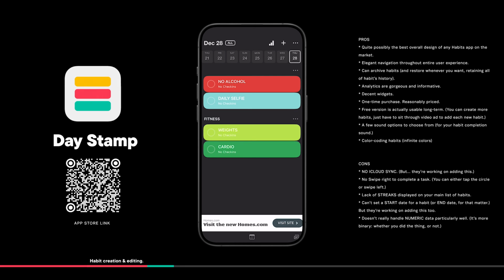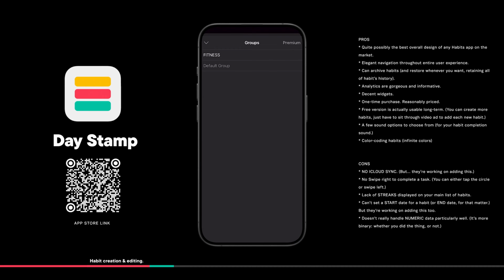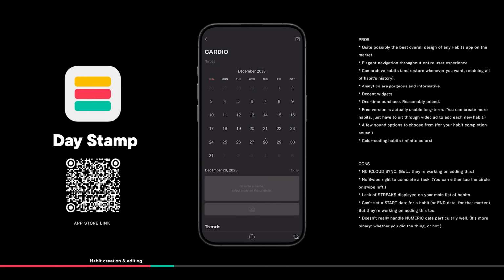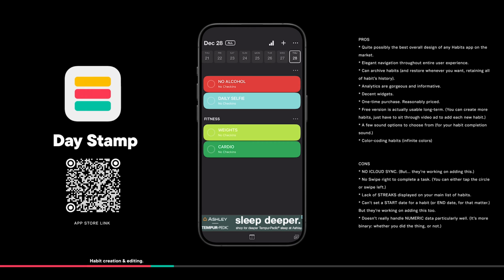In theory, if you wanted to separate your list of all your habits, you could name a group like evening. You could name your group daytime. You could name your group morning. And then that way you could sort them, so your morning habits would be grouped together. You could do that. So you can only create one group with the free plan. Okay, so there you go. So I can't even demo it to show you how you might work it around.